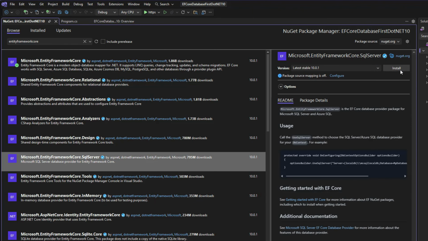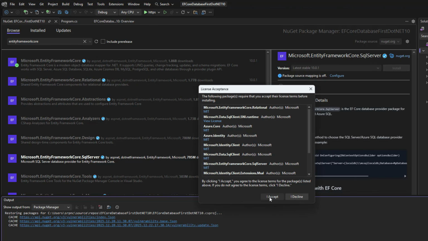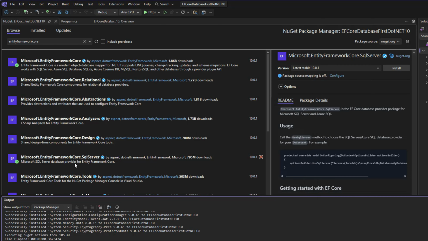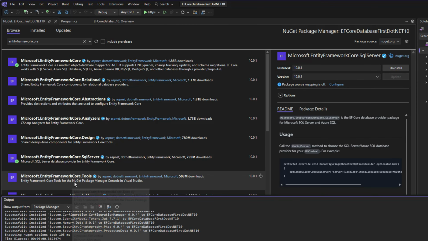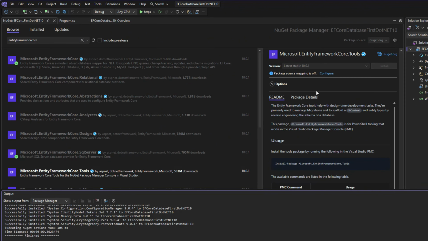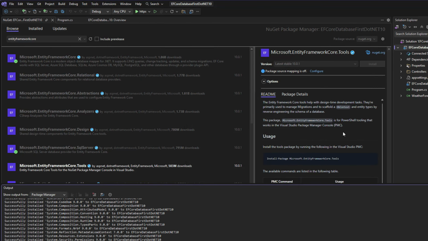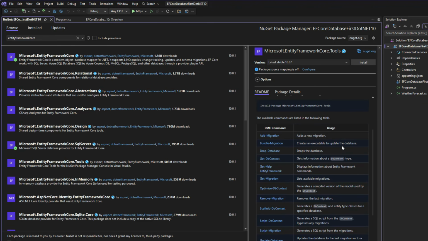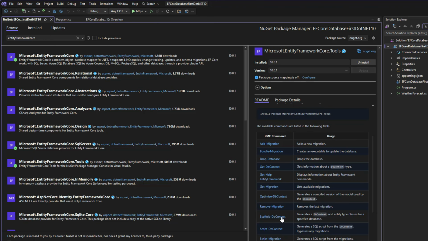This is the provider for this application because I'm using SQL Server, and also tools, so that we can use a Scaffold DbContext to generate DbContext and entity type classes for a specified database.